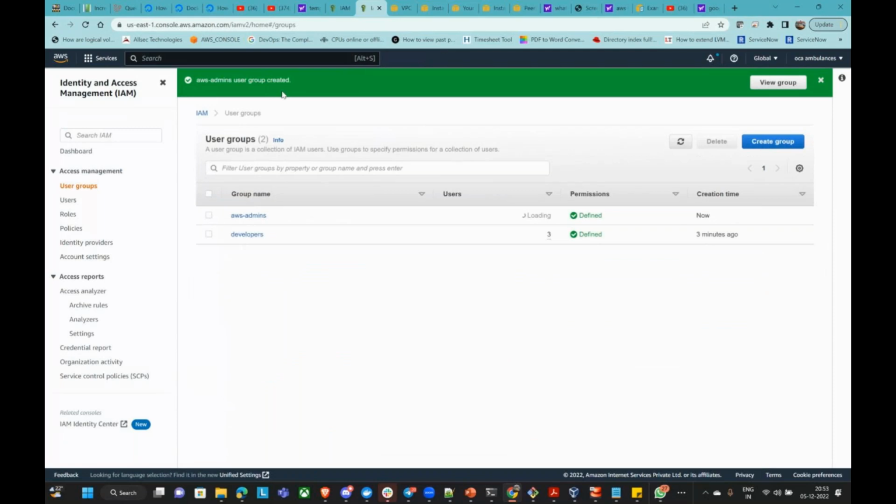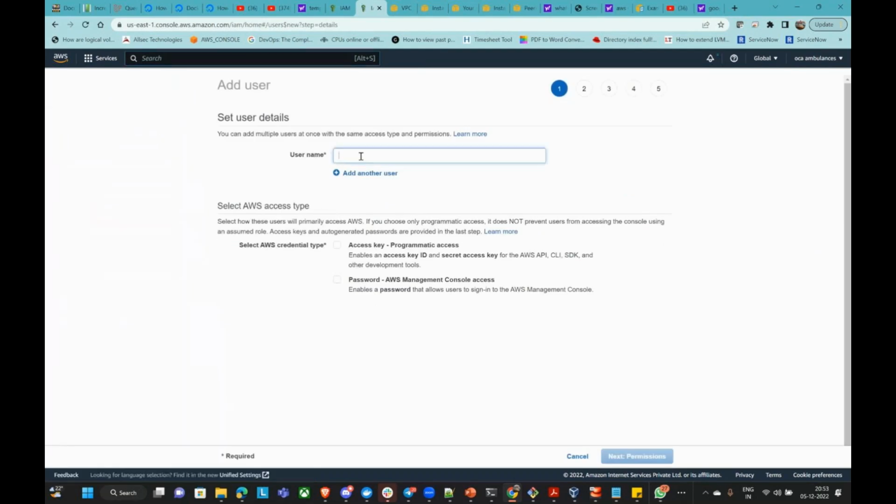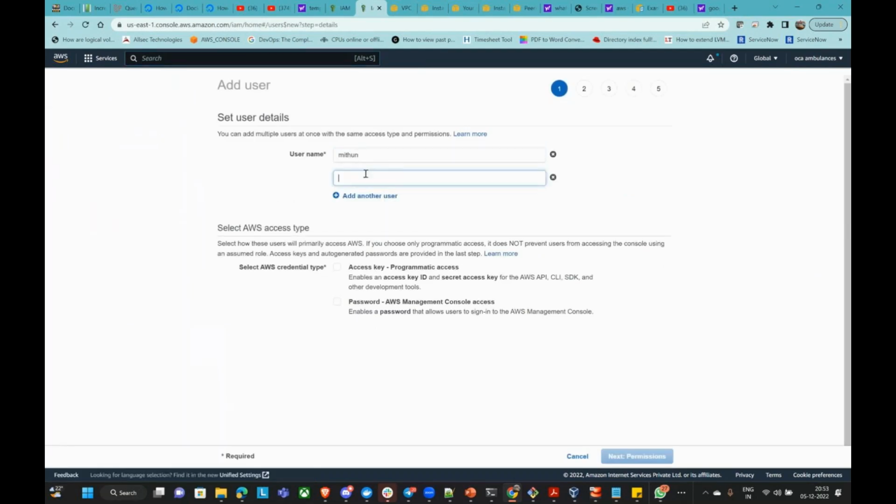Now I will create one more user in the account. These are developers, and there are some more users who are admins. For example myself, and there is one more guy, RT. He is from USA, I am from India.